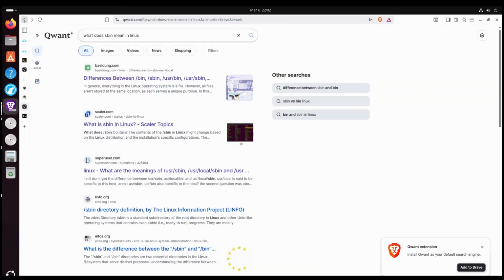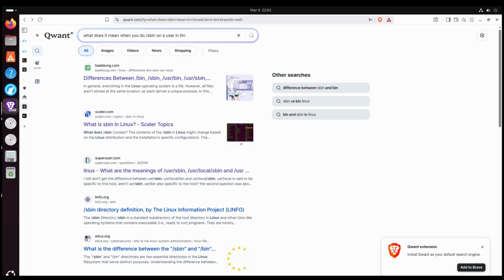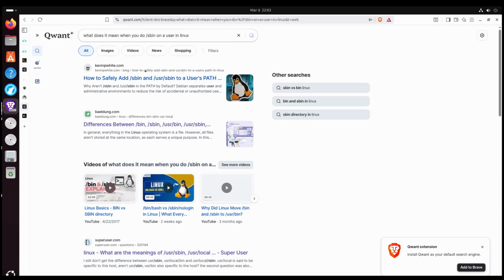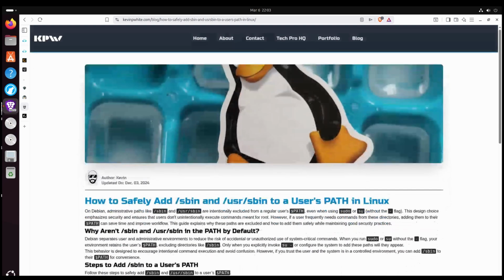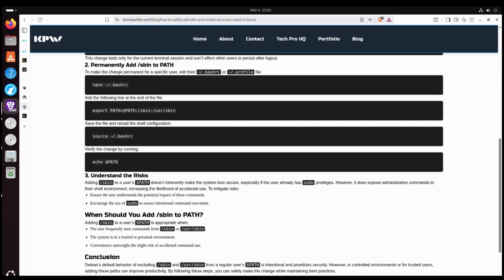So what does it mean when you do sbin on a user in Linux? See, I'm trying to break this down to really understand this, right? Adding sbin to a user's path doesn't inherently make the system less secure, especially if the user uses sudo for it.